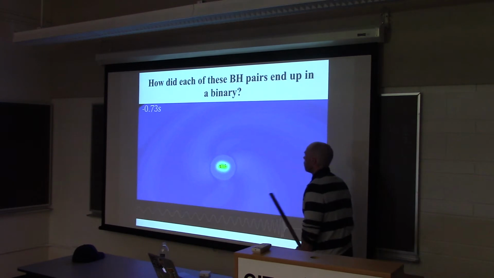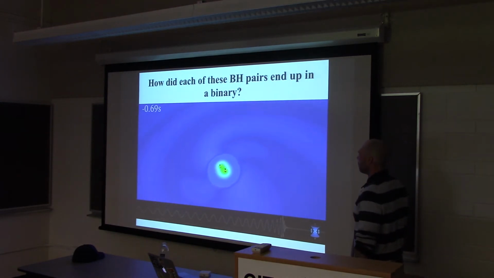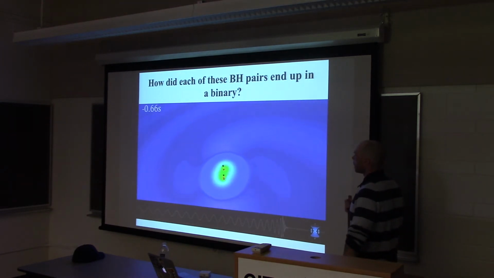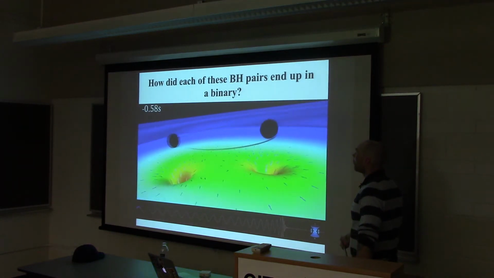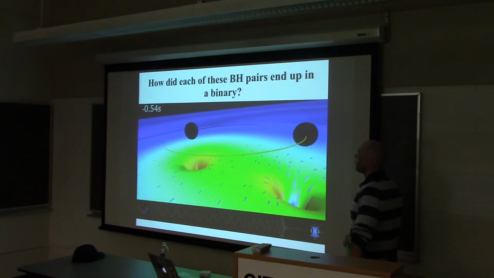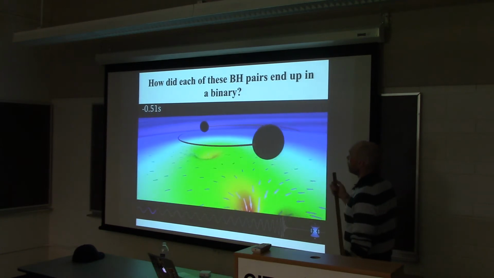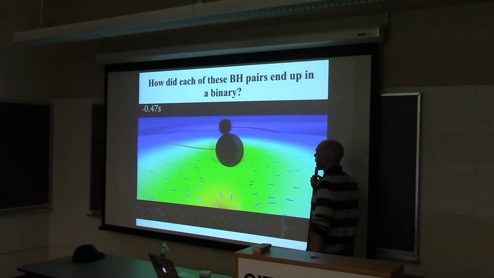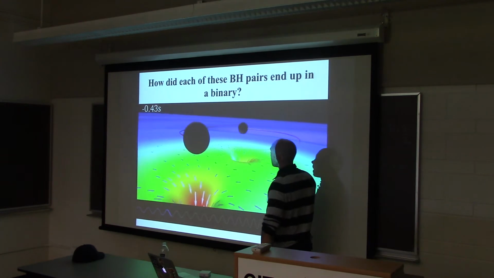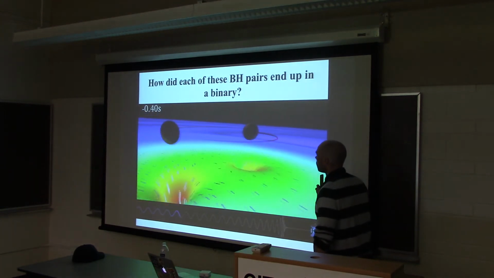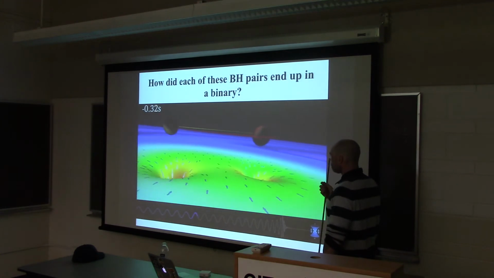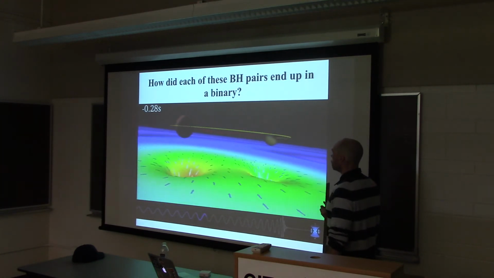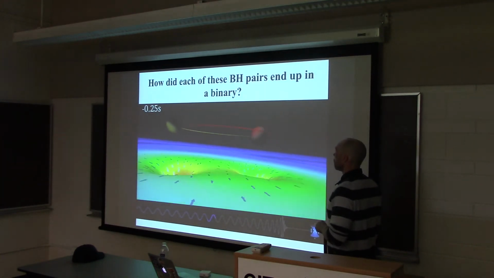And so just to show a quick simulation of one of the in-spiral events detected by LIGO. So we see both of these black holes gravitationally bound in a binary star system. And that is the takeaway of this slide, really. In order to get two black holes to merge for detection by LIGO, you need to somehow get them bound in a binary star system first. And how to do this is currently an open question.